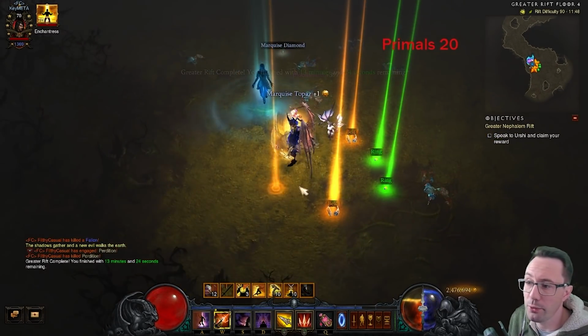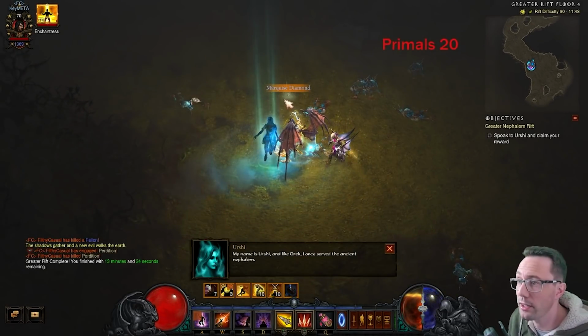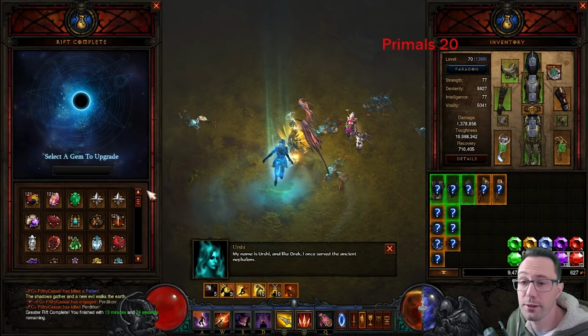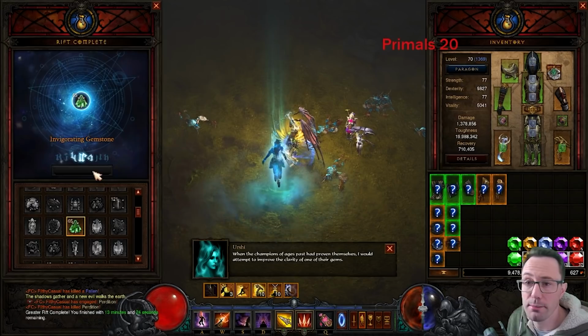So, again, we've picked up all these items. If we do 95, we don't get any more. If we do 91, we don't get any more. If we do 150, we don't get any more. So, this is also a really good way to level up our gems.